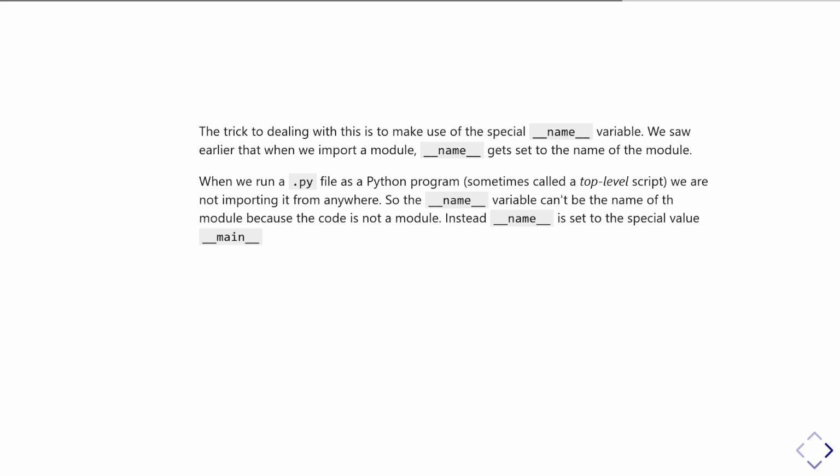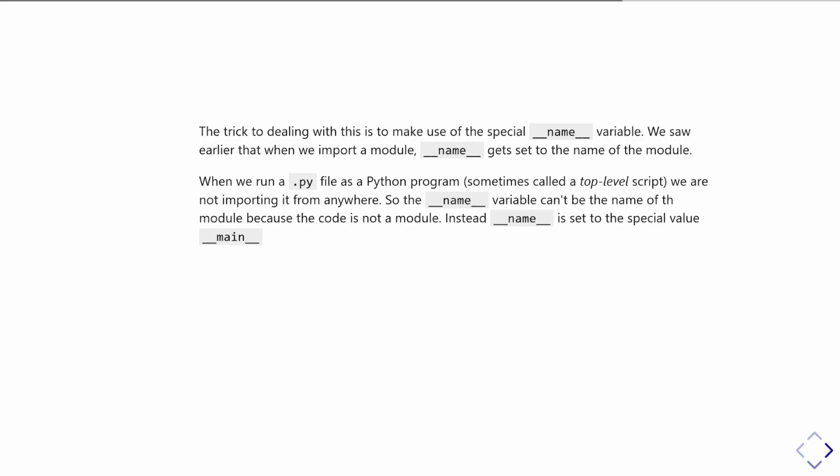If you just run a Python module as a script, as a top-level program, so in Spyder that means I press the play button on the toolbar, or I press F5 and it starts running the script. I'm not importing that code, I'm just running it. And so the __name__ variable won't be the name of the module because it's not being imported. So in this circumstance, that variable is set to a special value. Python automatically says, you're running this file, let's create this __name__ variable and give it the special value __main__.